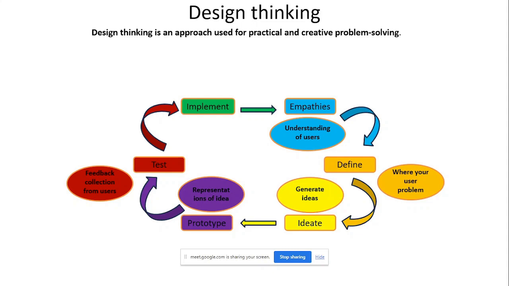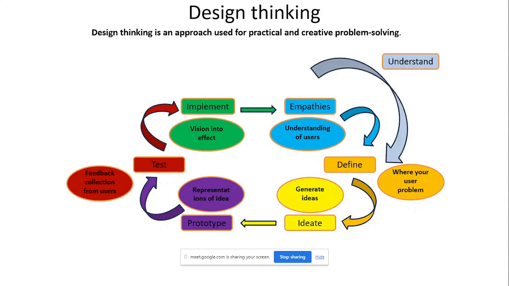I implement the test results to that component so I can give it into the market. So I achieve my vision of the product, which comes under vision into effect. So my product is developed and the same product is given to industry, which are all the steps available in design thinking. Generally, design thinking has three stages. The first stage is understand.